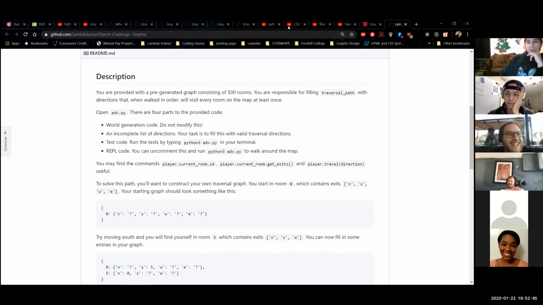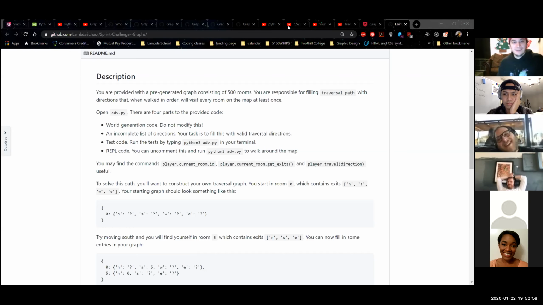We have to explore every room, and then we're done. How do you have to explore them? Programmatically. With the graph. So what would you be storing?